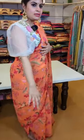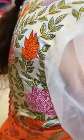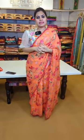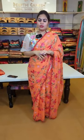The blouse which I am wearing, it's one of our very own collection of beautiful hand embroidered mix and match concept. So the blouse which I am wearing, it's totally embroidered in this concept. It's in fine thread work. And we have used small borders on the sleeves in multicolor again, which works perfectly well for at least 5 to 6 sarees. And again, white being a very safe color for all the fancy sarees and also the bandage sarees, this concept blouse works very well.